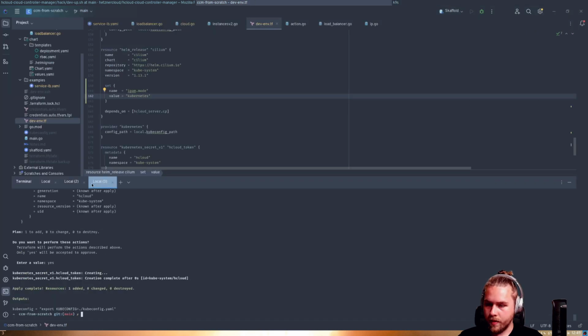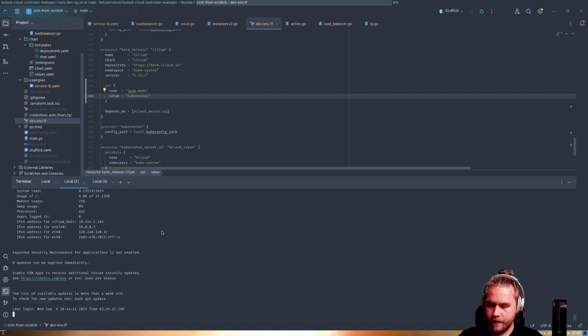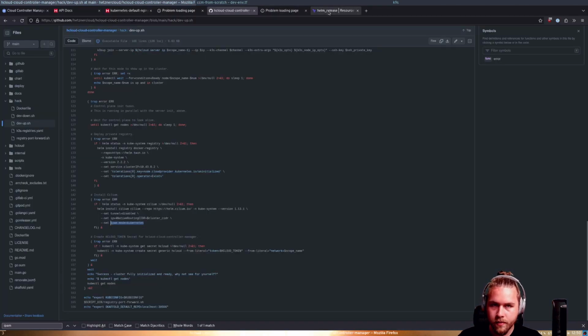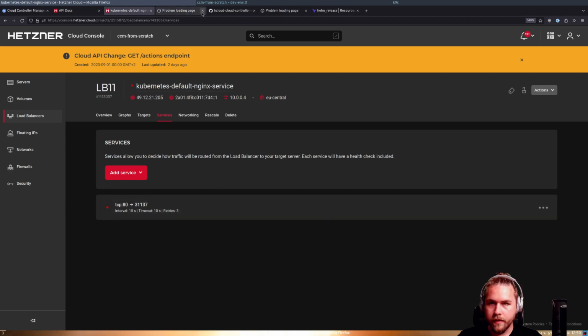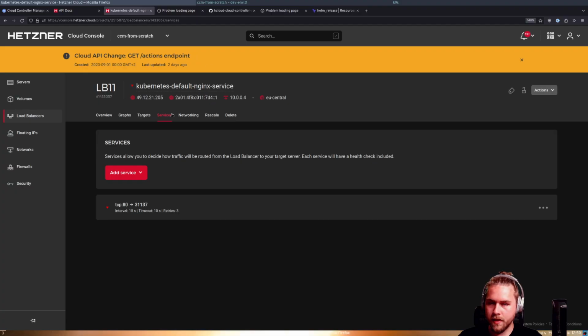So now if we are on that node, hcloud server ssh, and we do a curl 31137. Was that the right port? 31137, yes. We get back a successful response from Nginx.